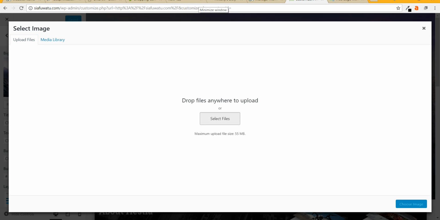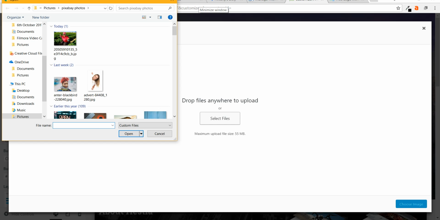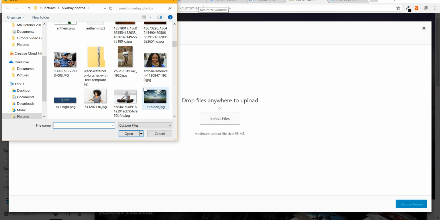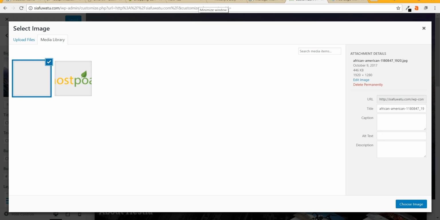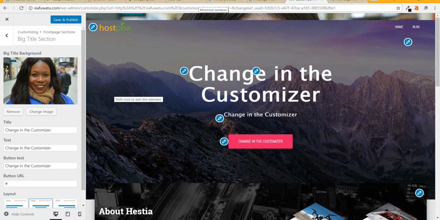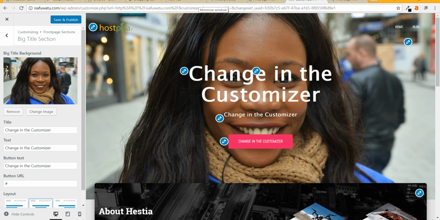the background image. Let's try and upload another image. It's possible that the image I tried to upload was not all that awesome. Okay, so let's say this is you, and that's your face. With that image, we can choose it, and once you've chosen that image, it's the one that's going to be showing in the background. So for instance, you can see it's that beautiful image of you smiling, if that's you in this case.